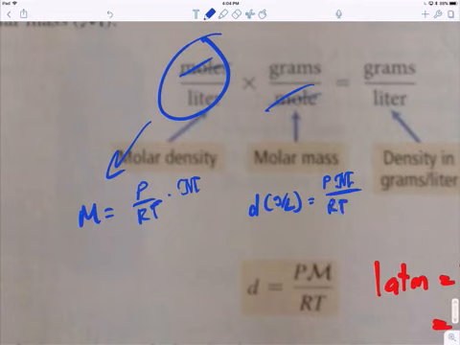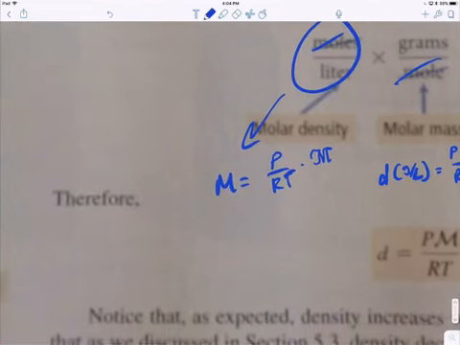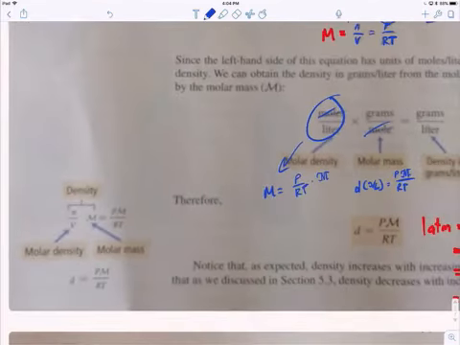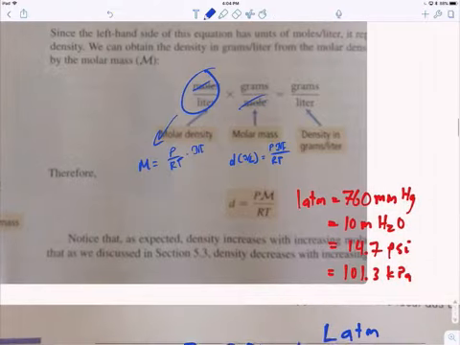Density in grams per liter equals, over here, pressure times the molecular weight all over RT. So what I just showed you there is a derivation. You don't have to do it in this class. In many science classes, you will go through many, many derivations. You are not responsible for any of them. But among other things, this is also considered a proof, if you can derive it, of proving something. So, okay, I've proved that equation.